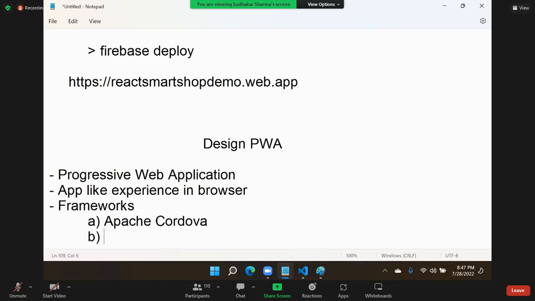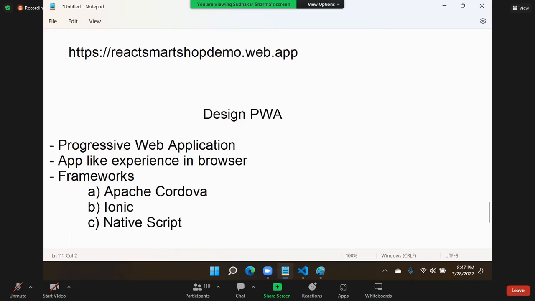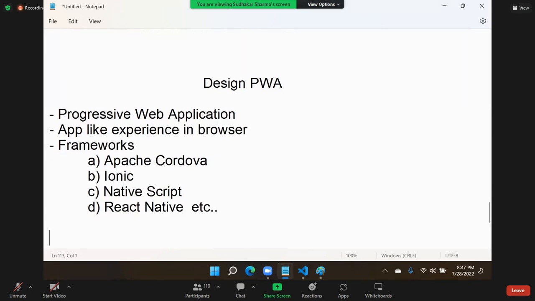So you have like Ionic. You have like NativeScript. You can use React Native, which people know. Generally, many times people know React Native, but not only React Native, so many are there for building progressive web applications.